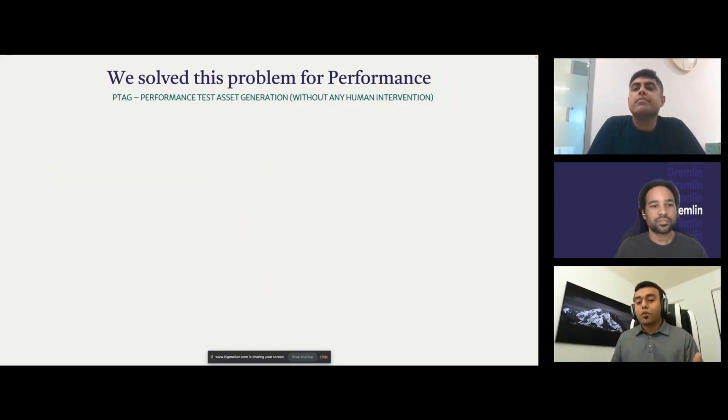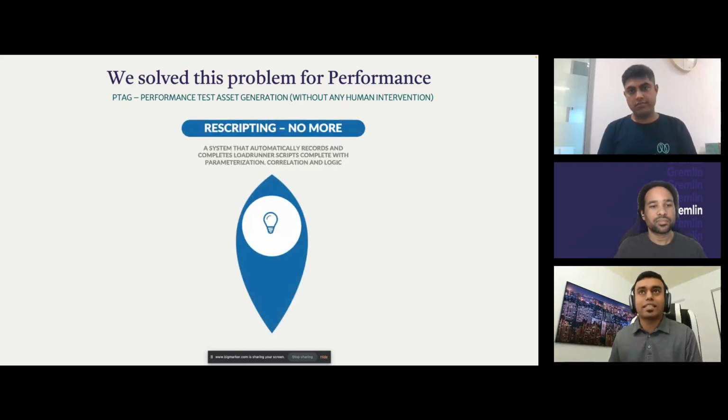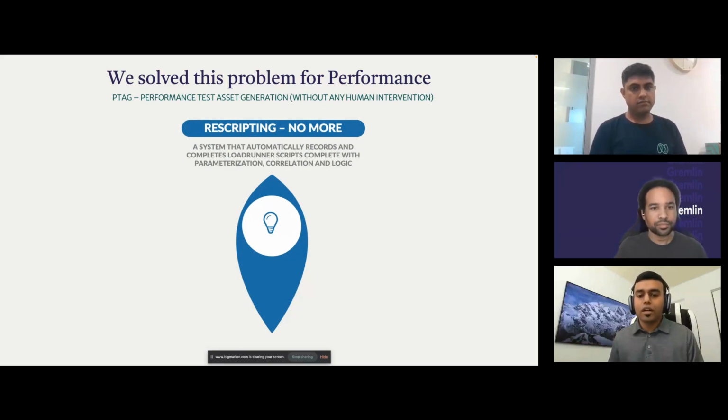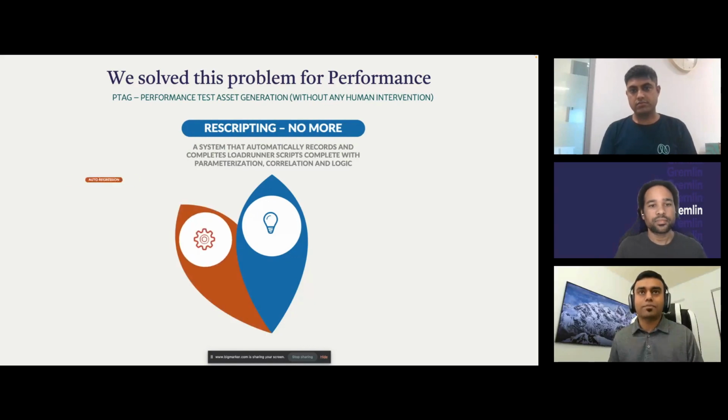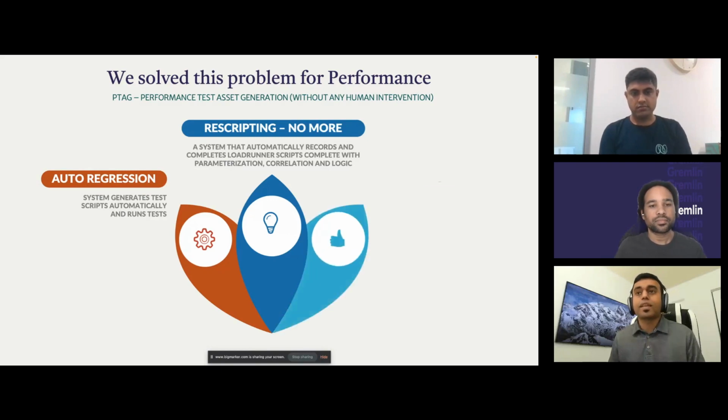What we did for performance testing was, one of the concerns was, again, not having SMEs. So we built a system that could build performance test assets for you. We call it tag performance test asset generator. You provide it a Selenium script. It does all the necessary work to give you a performance test script. And because of that, regression now happens automatically. Performance regression, I mean. And we've made it to be CI friendly as well.